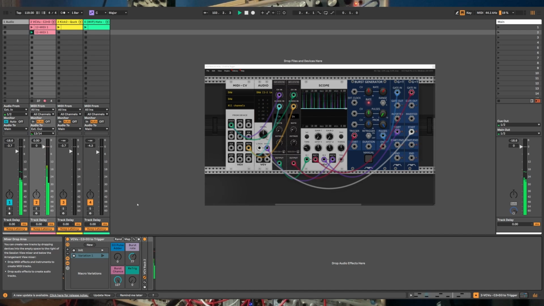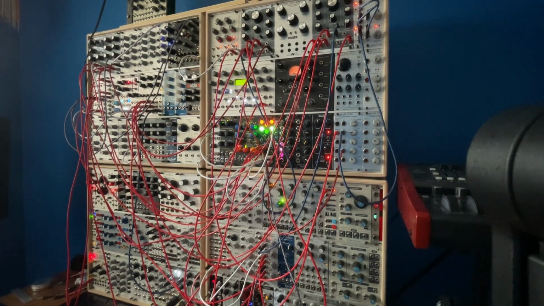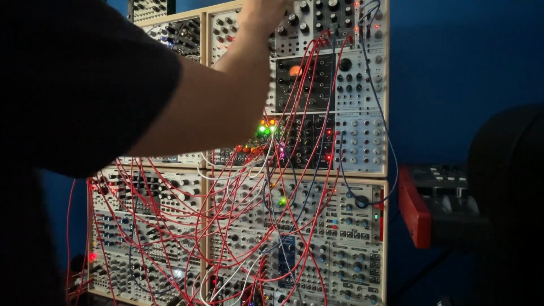So it goes full circle, round and around, where you develop your patch, your sounds and whatnot, and then you also start to consider performance, because you don't want to walk back and forth to the computer, and you kind of just want to stay in front of your modular where all the sounds are happening, so that way you can make changes in real time. So since we're integrated with the DAW now, I can throw in some DAW tracks and start jamming this way.